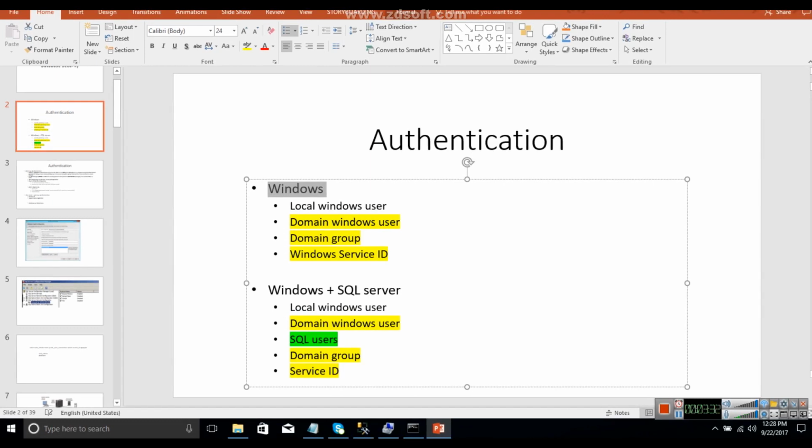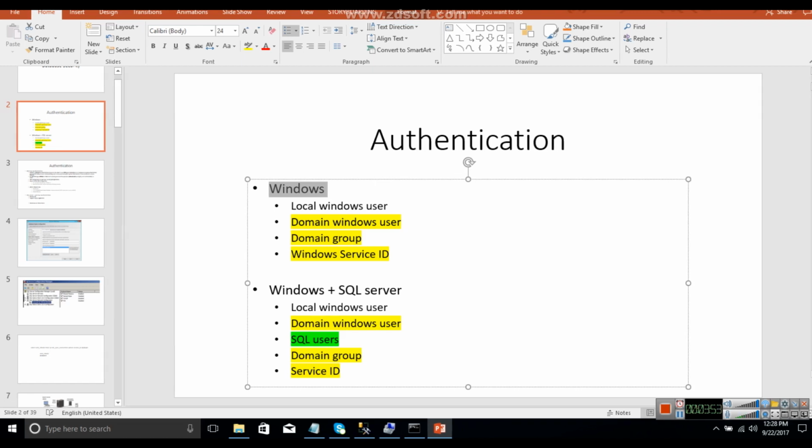That service ID does not belong to a person. Basically this service ID gets created for applications. It has a little more access than others, and some features are additionally there for network usage. So that's why a service ID is created, and for applications these IDs are used, and the DBA grants access to these IDs. We will see that.